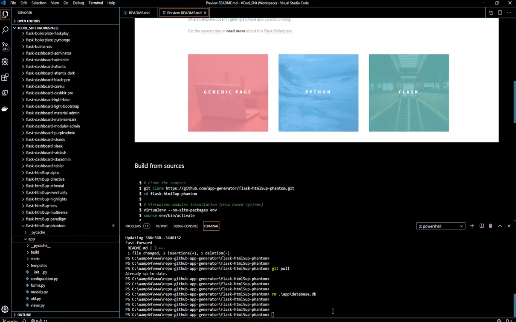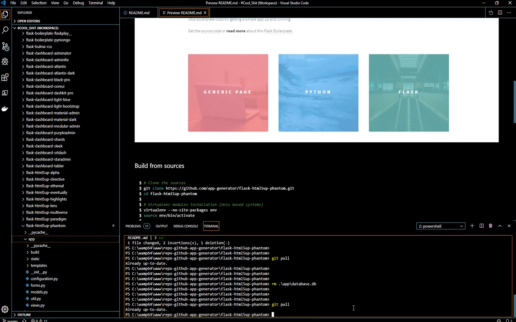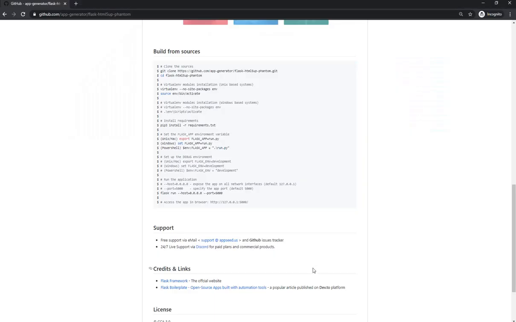So let's start. I have already the source code cloned into my environment, but I will make a pull. Also, it's recommended to use the Git versioning system because it's the base of the GitHub platform. So to clone the code, you must run the git clone command. After that, you must switch to the base directory.